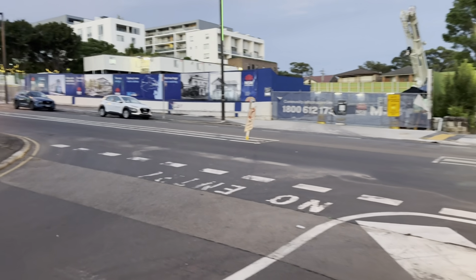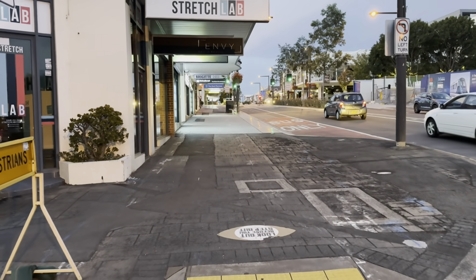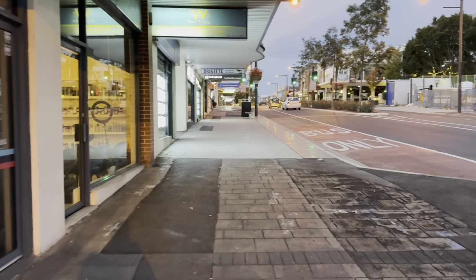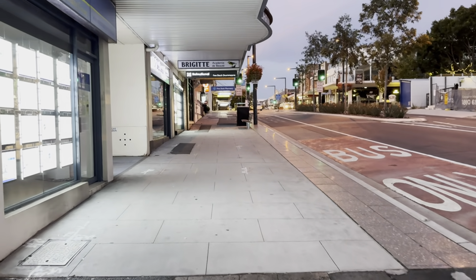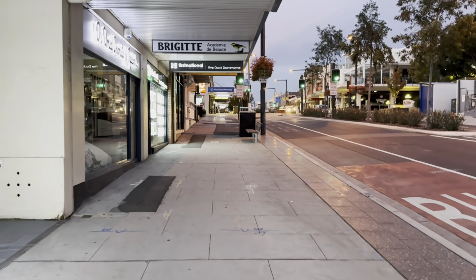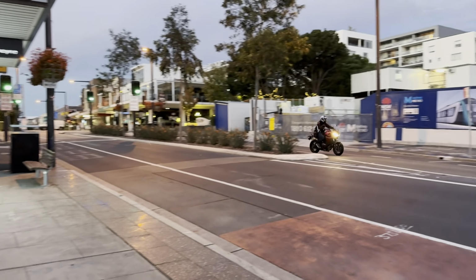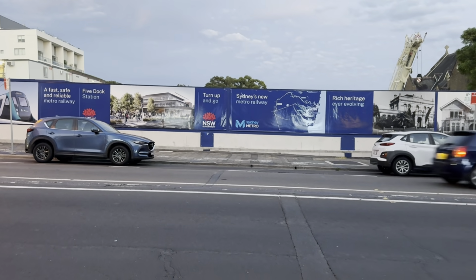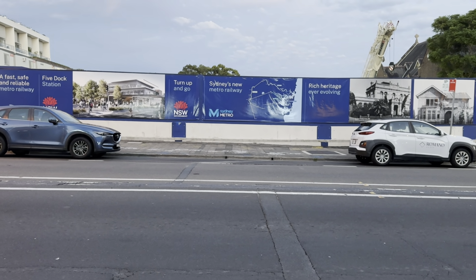I'm not going to cross there. I'm actually going to go up here because I want to get a photo from across the road, so I can use that as the thumbnail shot. I was going to get the bus before the one that I actually got. However, it would have been pitch black and not so great. Alright, got that thumbnail. Just wait for this car to go and we'll cross the road and have a look at this map.